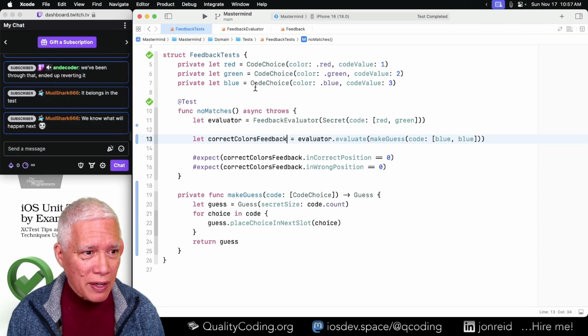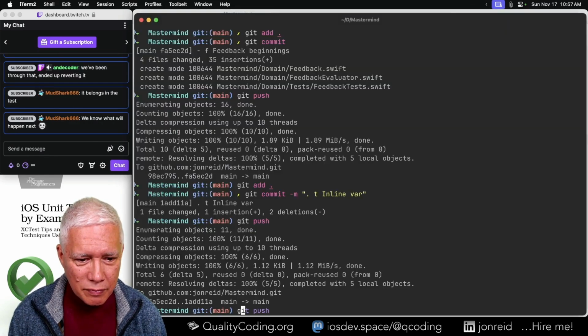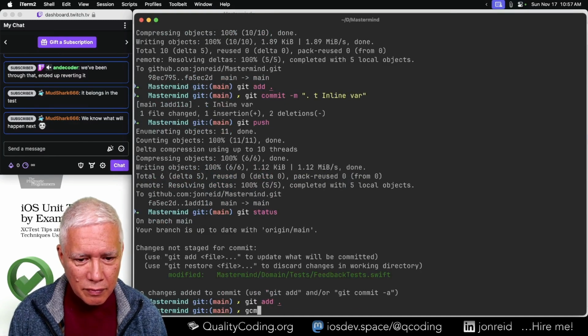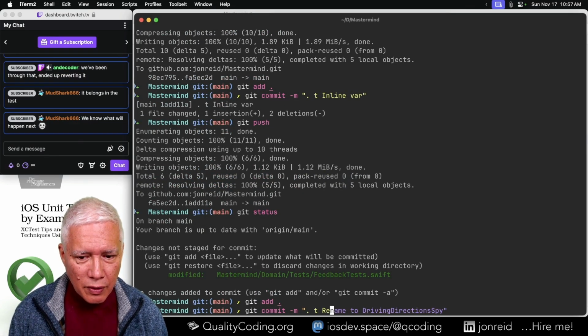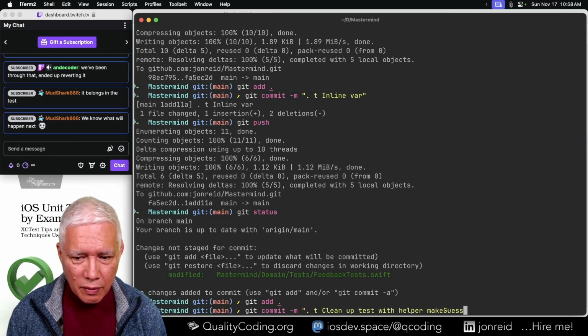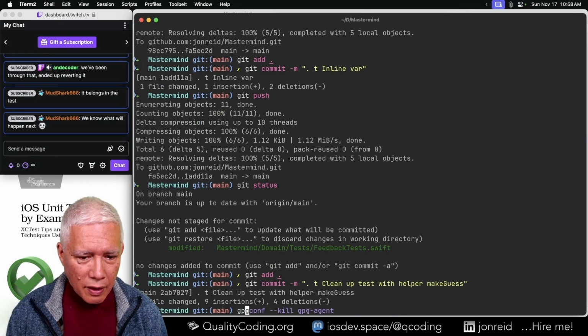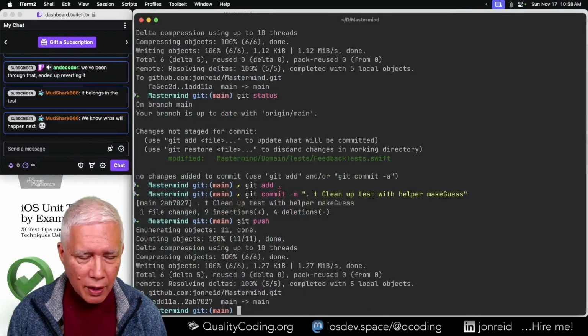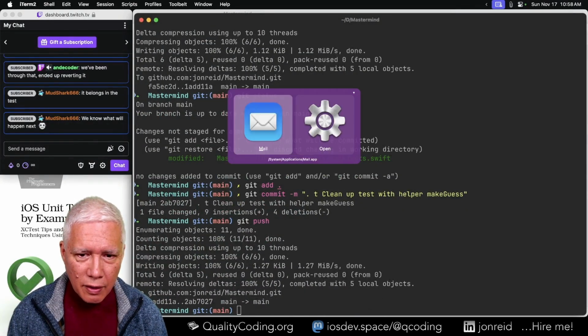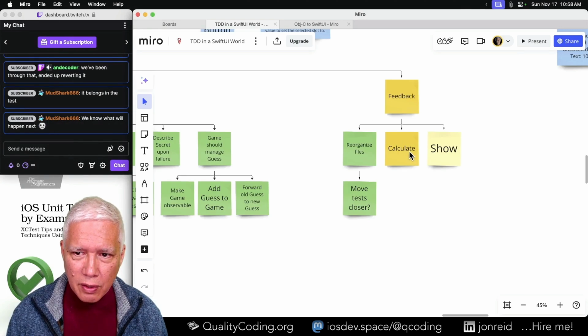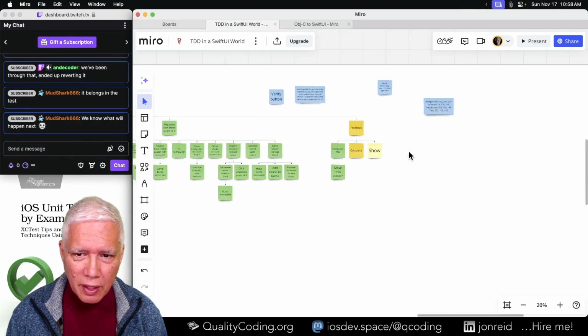This is test refactoring. And that is time. What else? We're still working on calculate.